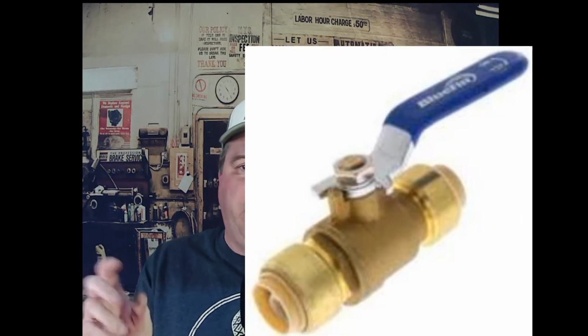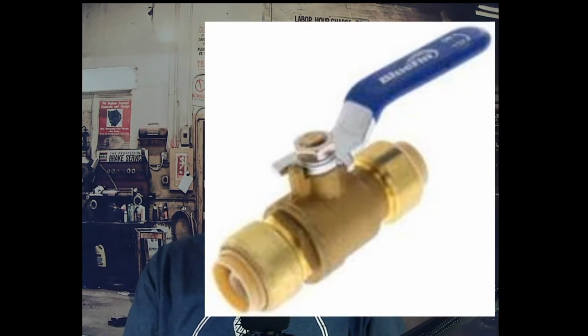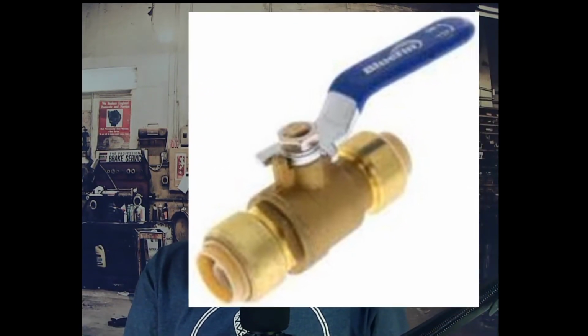So I went up to the big box store and it worked out really nice actually. I got a little PEX SharkBite, one of them ones you just slide on. It locks itself on. Little drain valves. So now I don't have to worry about the caps. I can just open the valve and let it drain. So I got that on there.